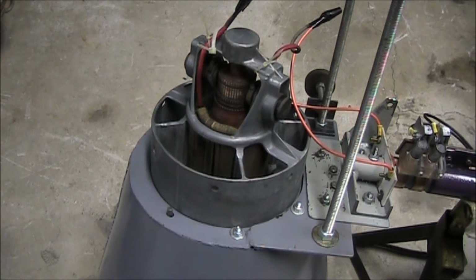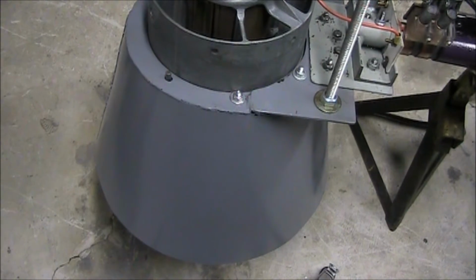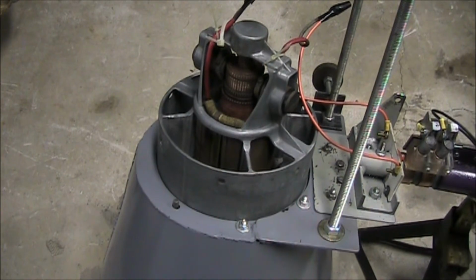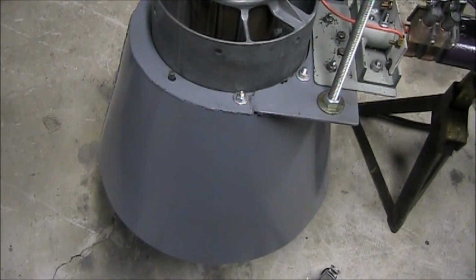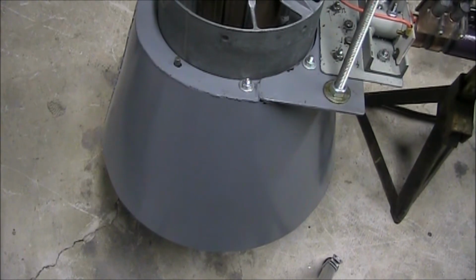So now I have the siren assembly mounted on its mount. Now the Model Number 2 sirens that I've seen were mounted on a telephone pole, and they had a shroud on them so the sound went in all directions. I made up a director so the sound only goes in one direction, because I'm going to rotate this just so I can see what it's going to sound like.